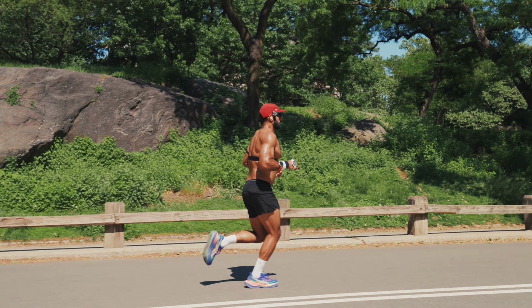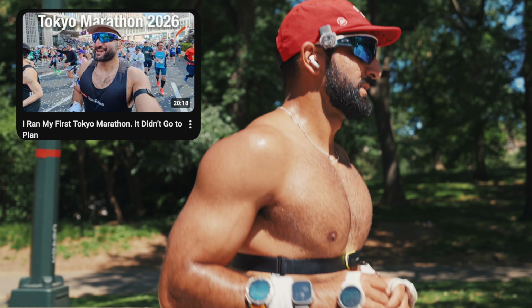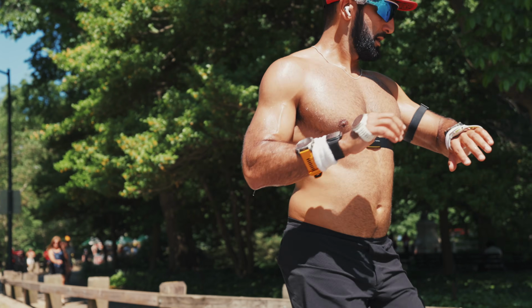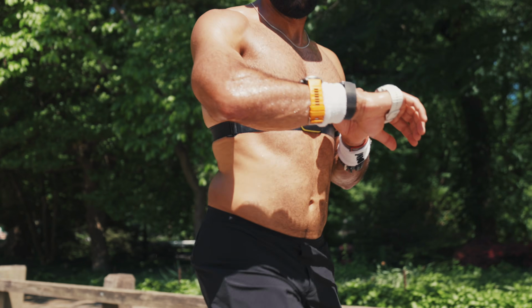So I'm training for a fall marathon this year, and one of the biggest challenges I've had running 4 or 5 marathons already is that my GPS watch will always show an inaccurate pacing. I don't get the right distance. I don't know if I'm doing the right workouts with the right distance and pacing because my watch could be all over the place. And because I want to run my fastest marathon this year, I want to make sure I have the best tool, the best GPS watch as I train for this marathon this year.